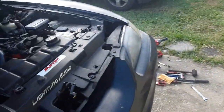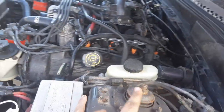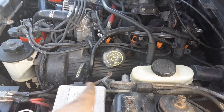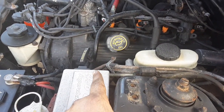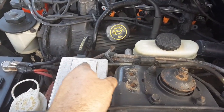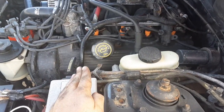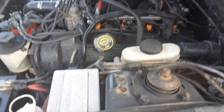So this side over here, loosen the bolts on the factory manifold. The bottom one over here above the oil filter, if you have a Cobra oil cooler like I do, do not take out all the bolts. Take that one out first, because what will happen is it'll drop down even more and you have even less room and you're fighting it. So make sure you just loosen it, take that one out first.